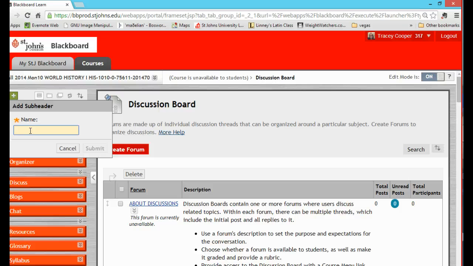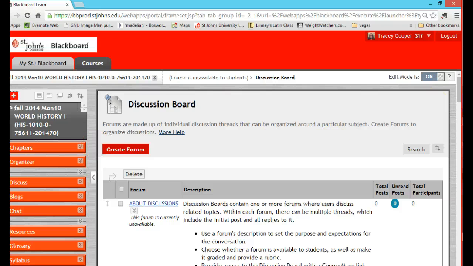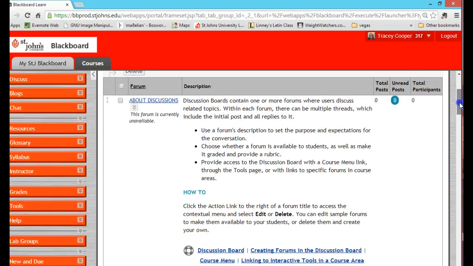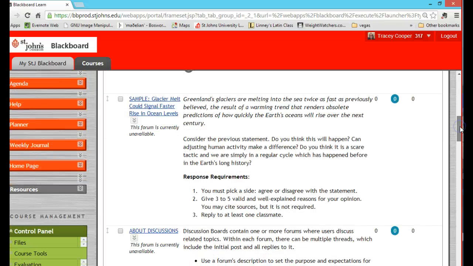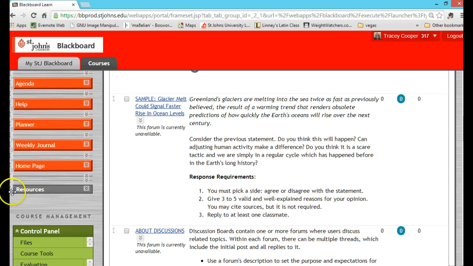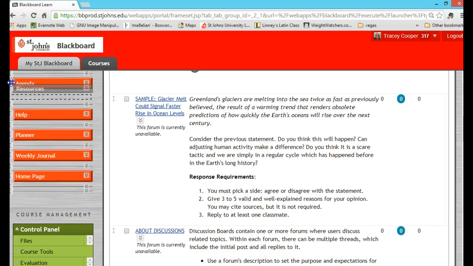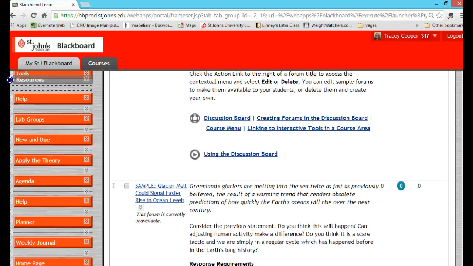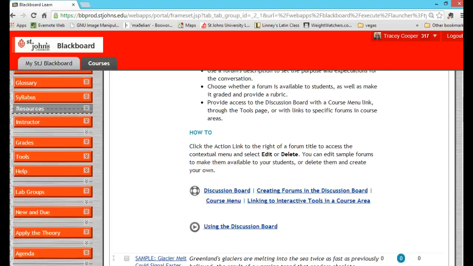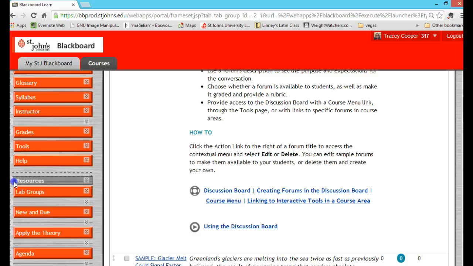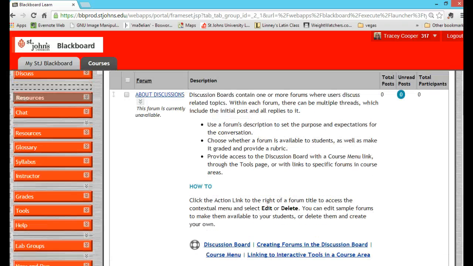Okay, so I'm going to add a subheader, which is resources. Okay, so I just added this resources page here, and using the arrow at the side, I'm going to move it up because I decided it should go there.